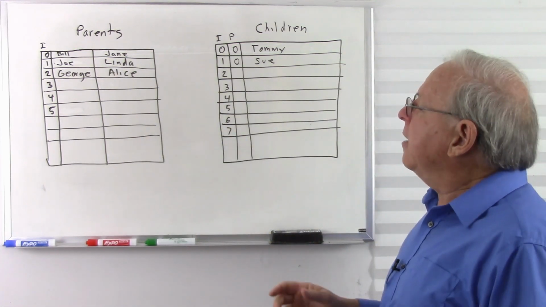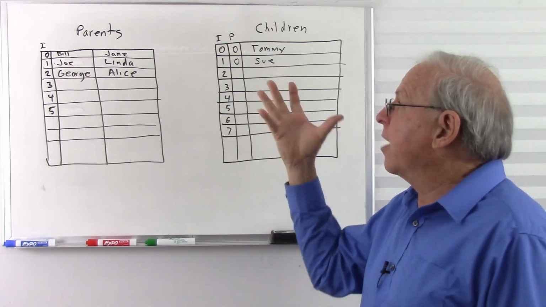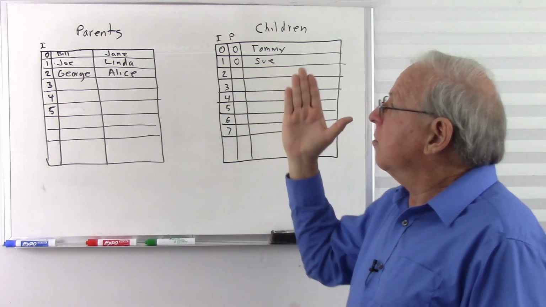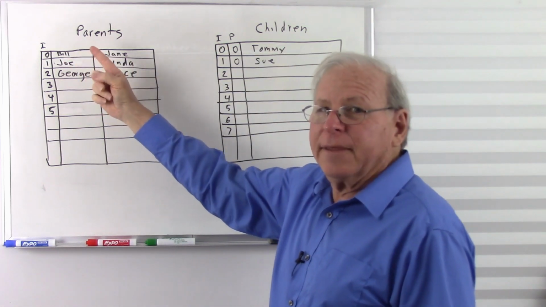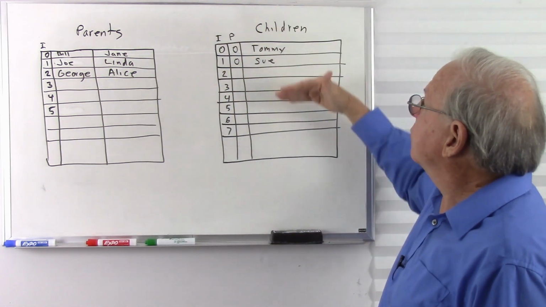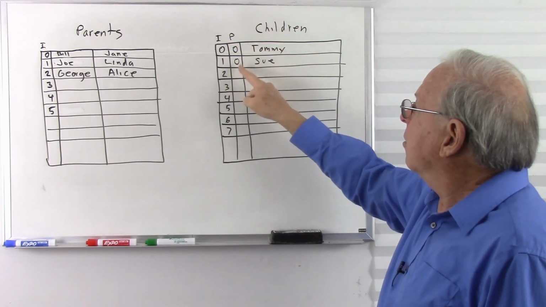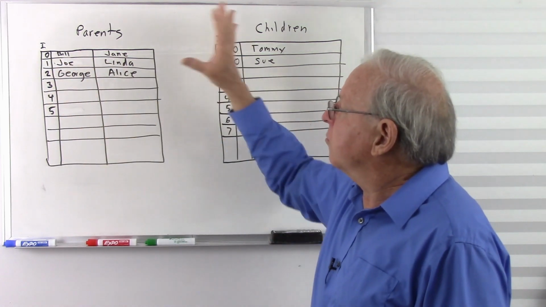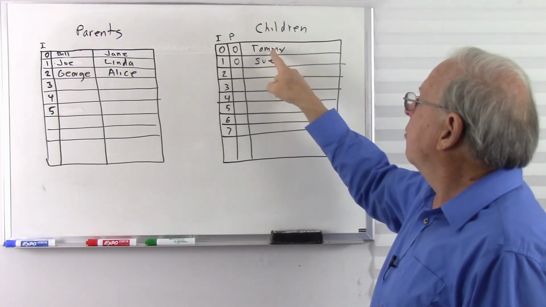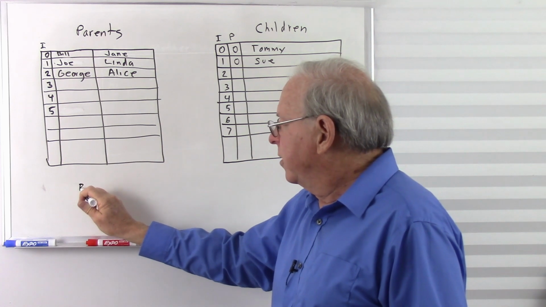So when I search this database, let's say I want to find, well, I'm going to tell the program to go grab me the family of Bill and Jane. I'm going to write a program that goes out and grabs that row, and then the program's going to go to find the children. It's going to pull in the children's table, and it's going to go and find each child whose parent column links back to 0. So it's going to go grab Bill and Jane, and then it's going to go through and say, okay, this row belongs to them, that row belongs to them, so here is what it's going to present to us.